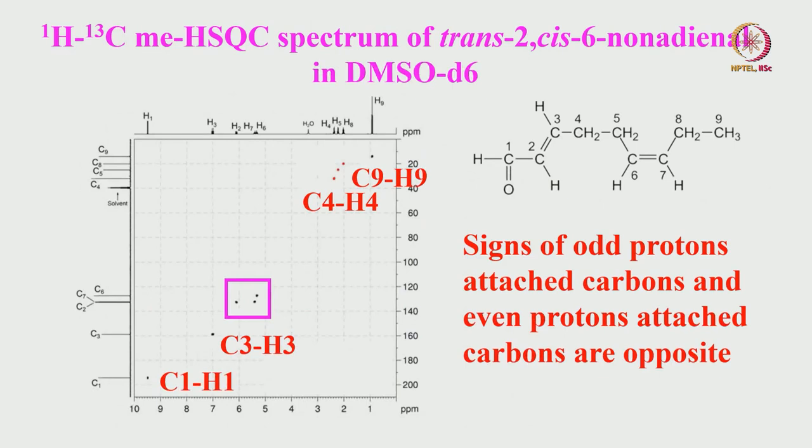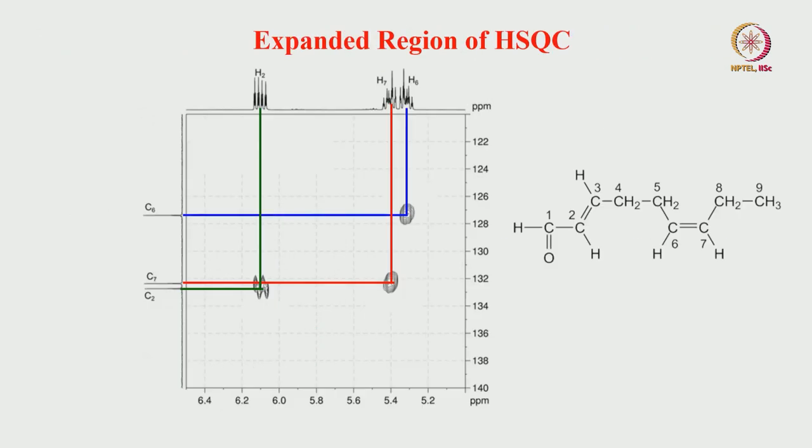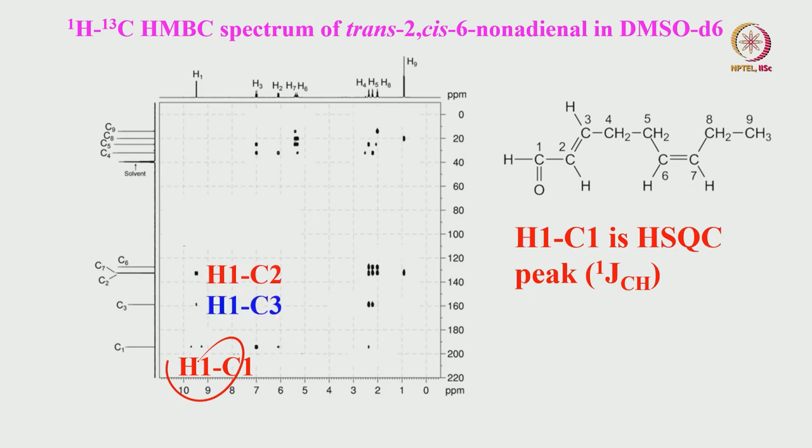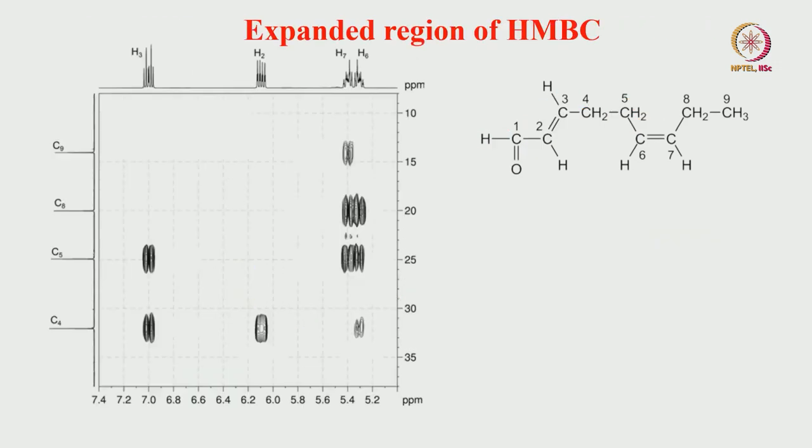Alright. Of course, the multiplicity-edited HSQC confirms how many CH2s are there. There are here 3 red peaks, you can see negative peaks. That shows there are 3 CH2s in this molecule. Okay. And of course, you can start looking at the HMBC and make the assignment of all the carbons. The proton-carbon correlations here: H1 to C1, and then H2 to C2, H1 to C3. H1 is correlating to C1, C2, and C3, and H4 is correlating to C3, and H5 is correlating to C3. So, if you couple all this information, you will find out what is what. Completely, we can make the assignment of every peak here.